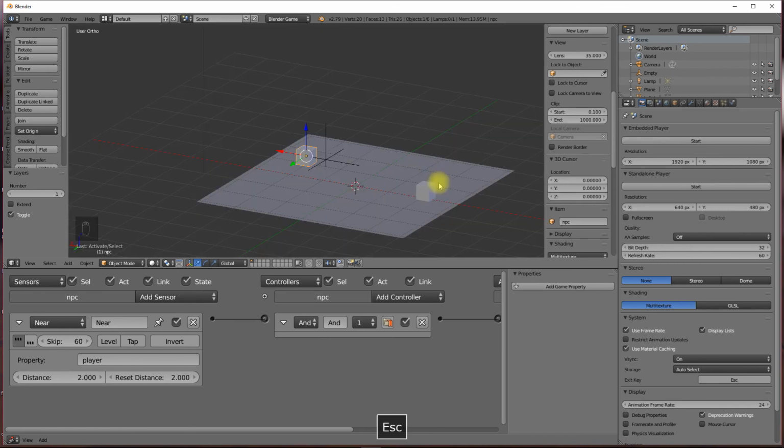So that's how we do a rate of fire, and also how we do the non-player character firing in response to proximity of the player. And this is 9 minutes in, so I'll leave it at that. If you wanted to turn and face and follow the character, we've already done a tutorial on that, so that's enough for now.